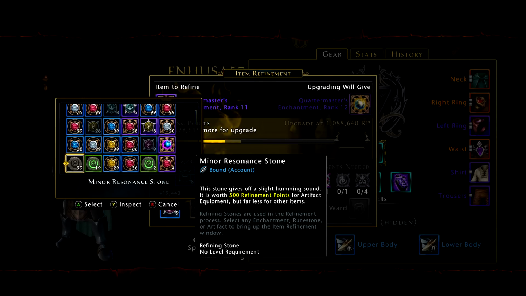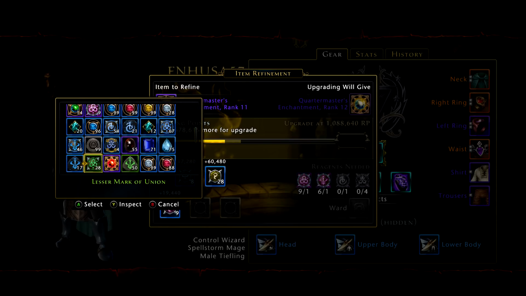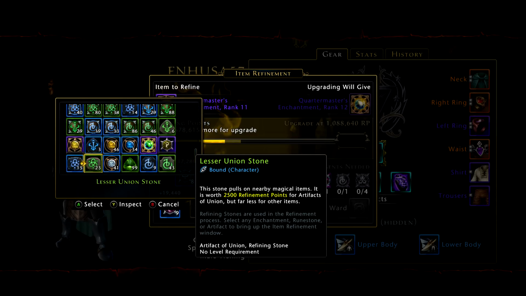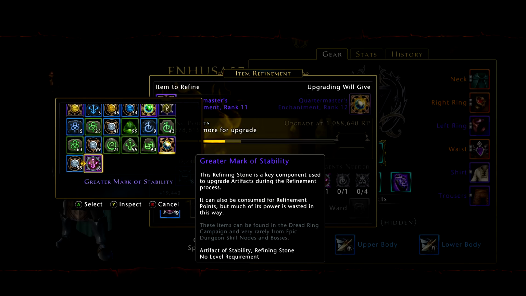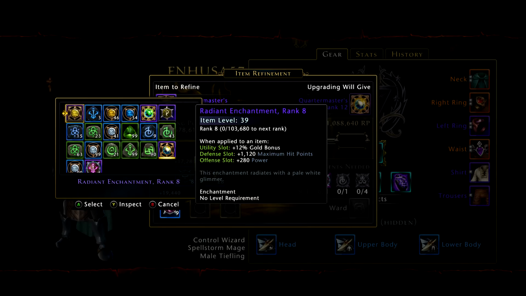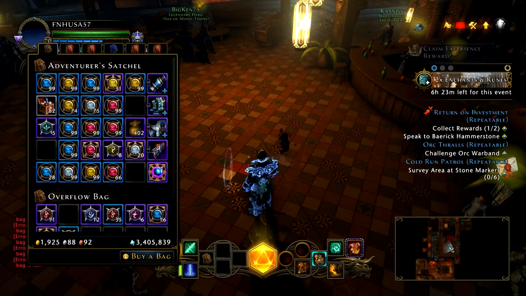And if this refinement was unbound, well, you could just sell it. And you could sell so much of it, you could buy more bags. But, alas, it's not unbound. So yeah, it's kind of like, well, rip. Now you'll see, I basically can't make any more space. So I'll just refine that.